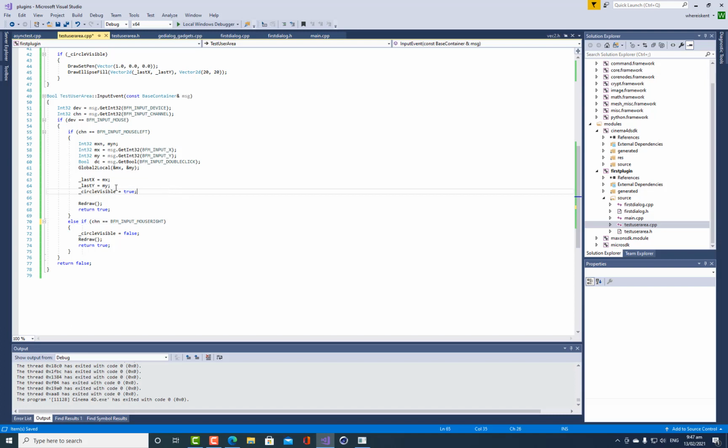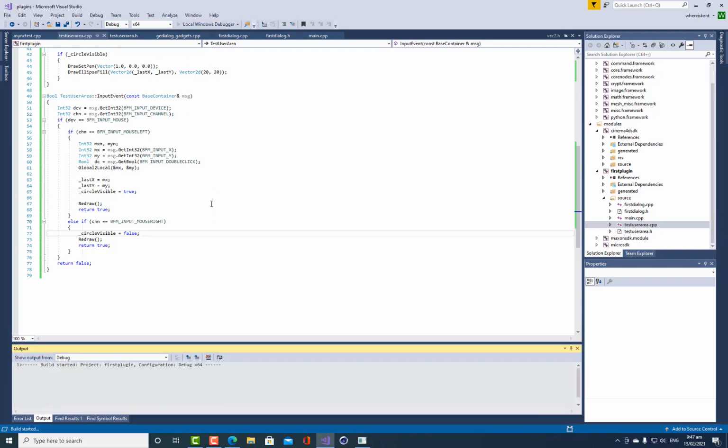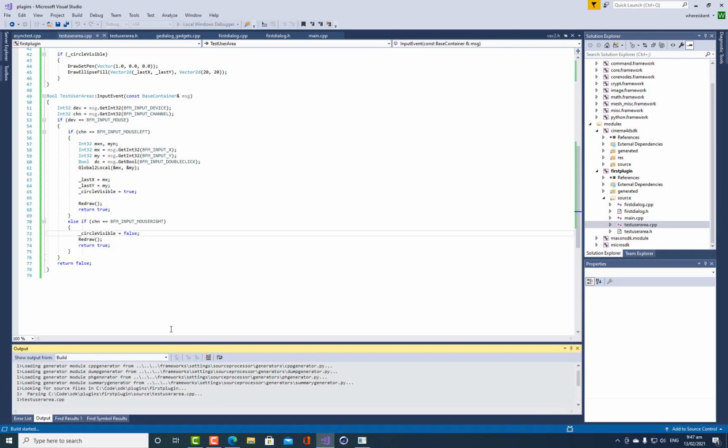So what this now does is it's like if left, then do this. Else, if it happens to be right, if it's equal to right, then we'll do this. So if you can imagine this if and else if, this is almost like the long-winded version of a switch statement that we learned in a previous tutorial. And this is just a little bit cleaner here. So now if I was to run that, it would show on the left and then hide it on the right. So we'll just run that and see how that works.